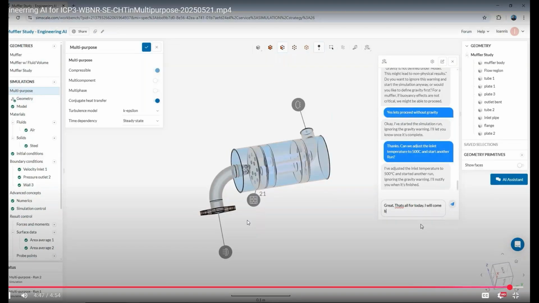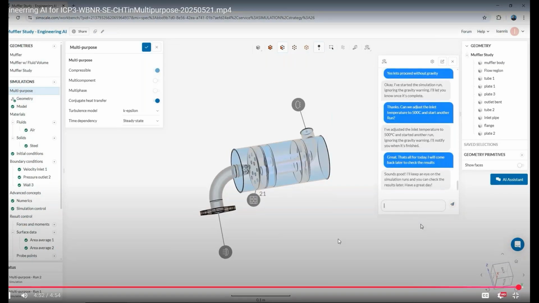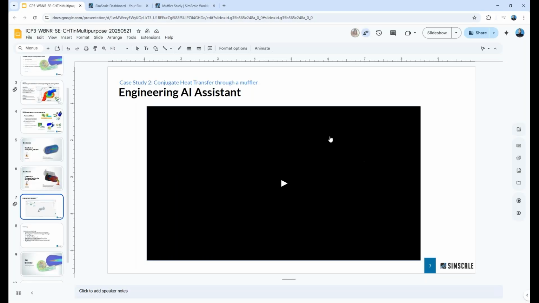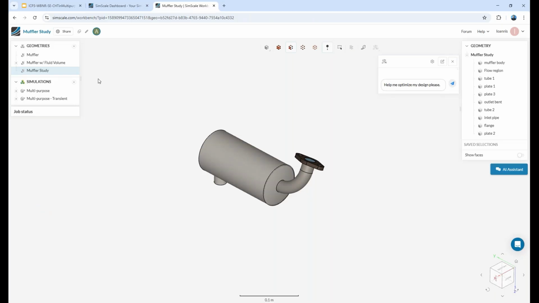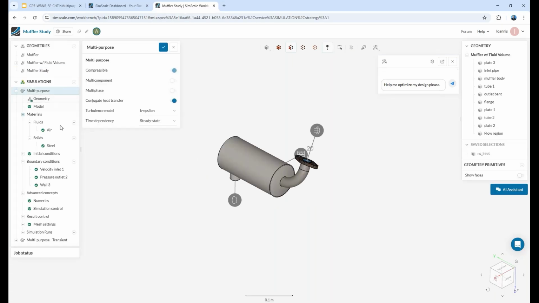That's it. So we just saw in the second case with just text interaction how we were able to set up the same case of this muffler that we set up here, and the AI assistant helped us with. So imagine this AI assistant can be applied to anything, right? You can ask it anything you want, even request for support on different errors that you might see in the platform. But of course, you also get real support from humans by opening the chat, right?